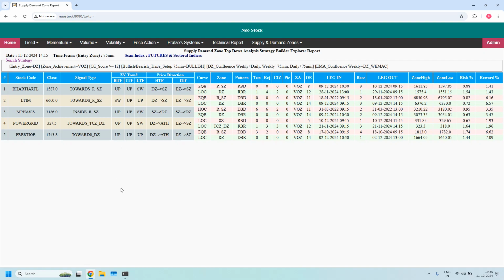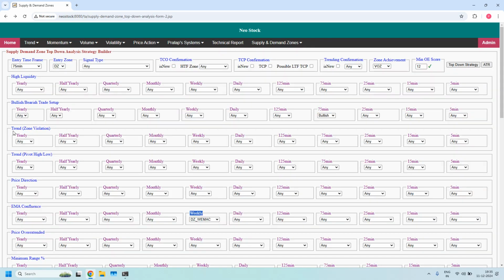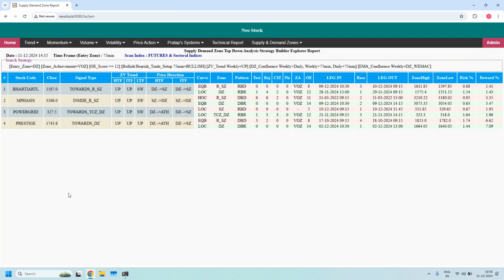So these 4 stocks, out of these 5, having uptrend, HTF trend uptrend, are even more high probability trade setup supported stocks. We can eliminate this sideways stock from our report by setting the trend on weekly time frame as uptrend. See, now we got only 4 stocks. All these 4 stocks are having uptrend. So this is the way our software helps to filter the stocks effectively. Okay, this is about bullish trade setup for weekly income trade.